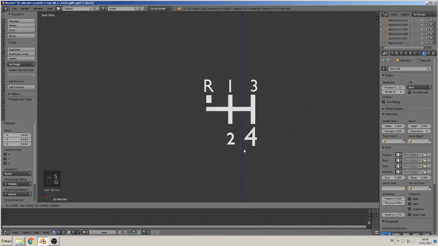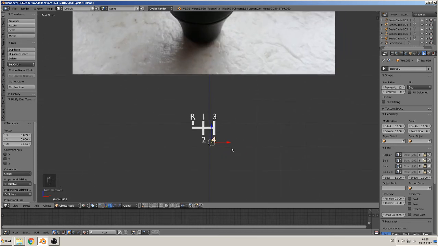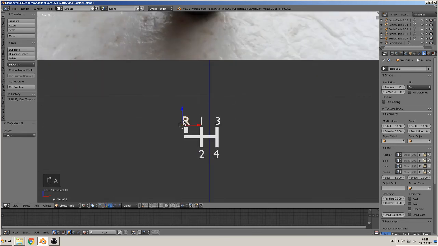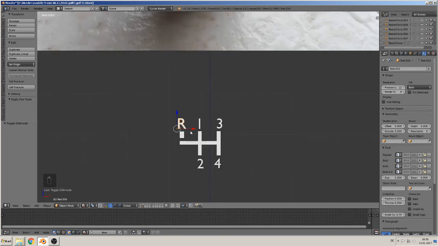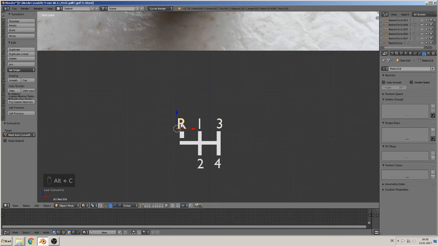And we want to try to make it this time with a bump effect. So for that we need this here. We mark all that and join it as one. Before that we must convert it. So Alt C, mesh, that we made with all this typing stuff. Then mark all and join them together.